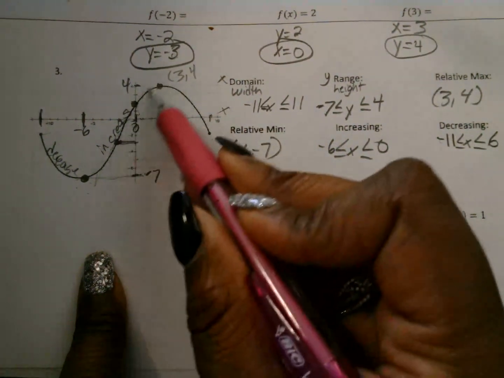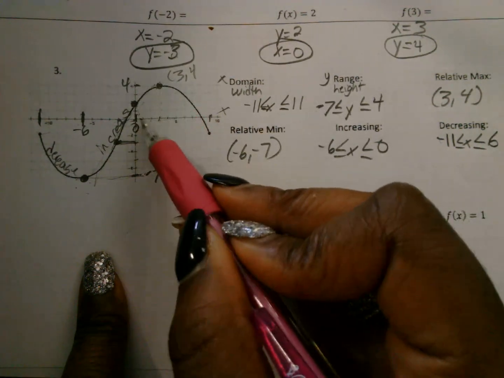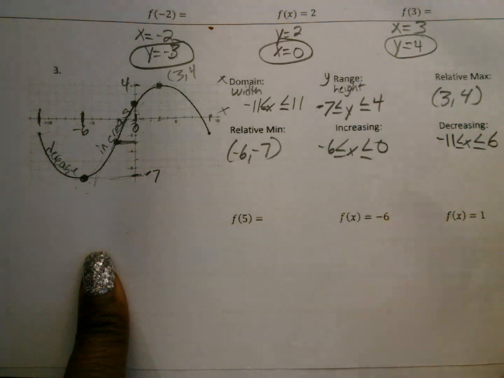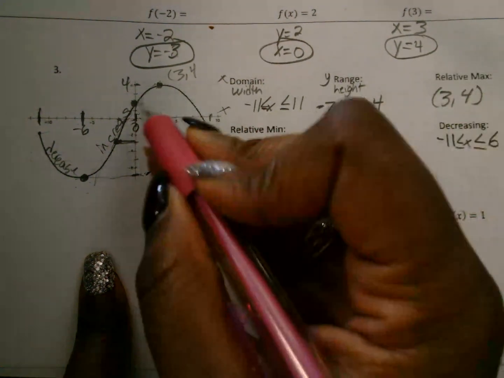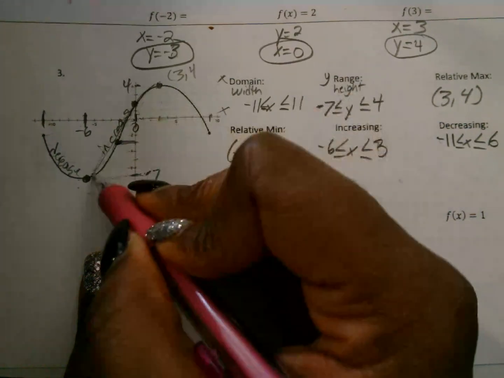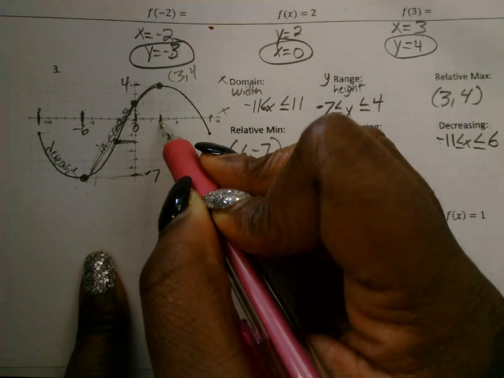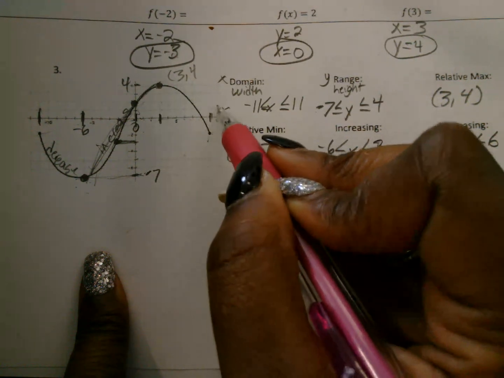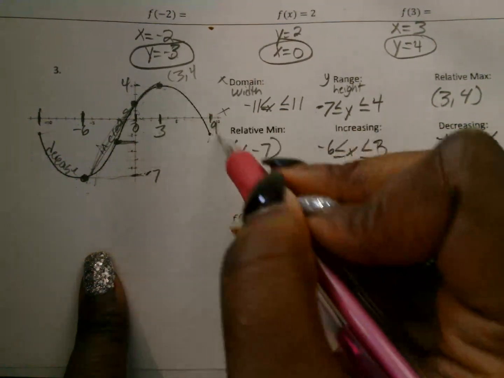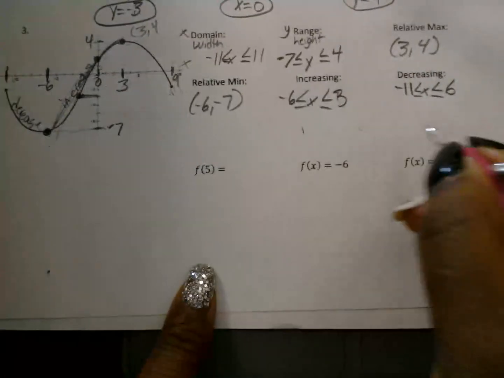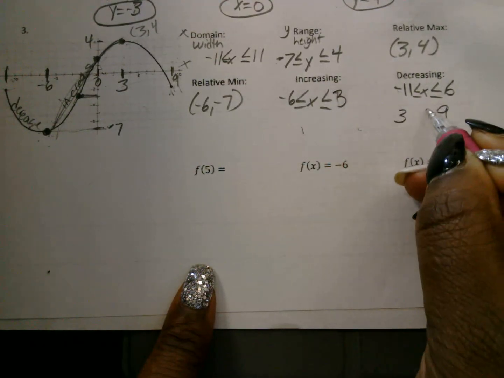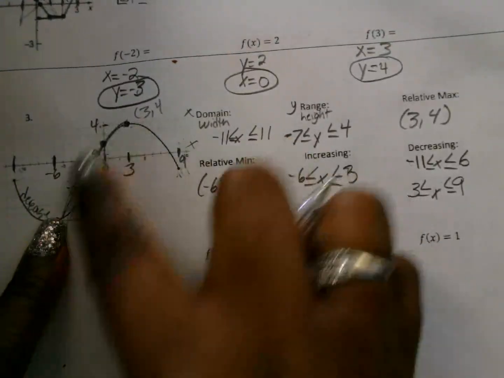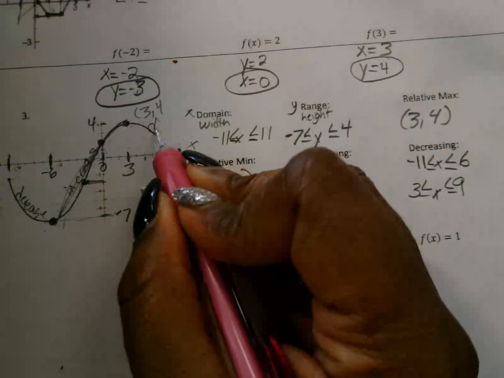Oh, dang, it's all the way up here. It doesn't stop. It's increasing all the way. So not 0, but what number is that? 4. No. 1, 2, 3. Yeah, it's 3. I guess what threw me off is I stopped right here when I should have stopped right here, because all of this is increasing. And then the decrease is going from 3 all the way here. And this is 5, 6, 7, 8, 9. So from 3 to 9 is a decrease. Okay? From 3 to 9 is a decrease. Okay. So it's only got one interval of increase, this right here. The other two is decrease. This is decrease also.